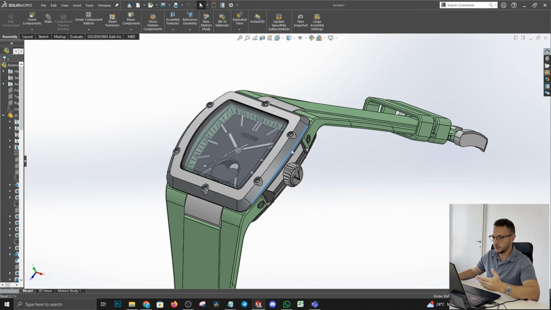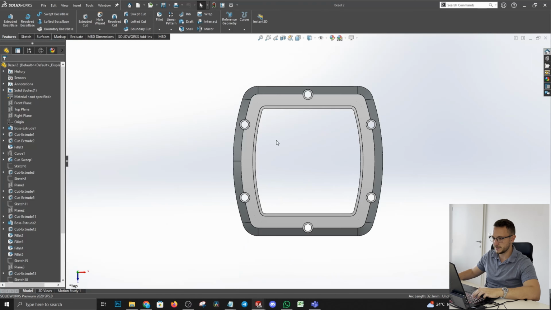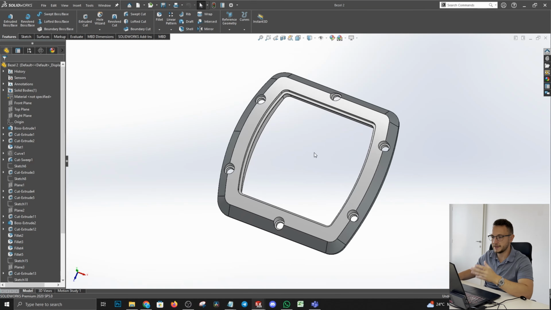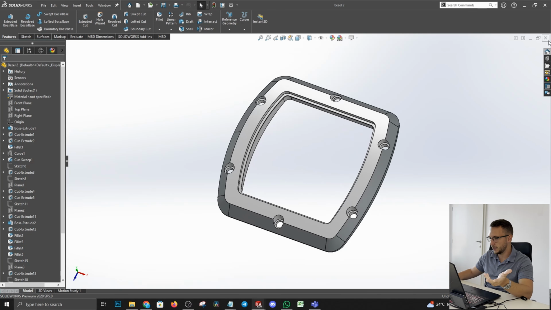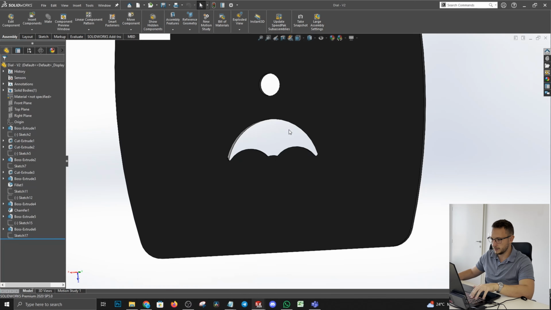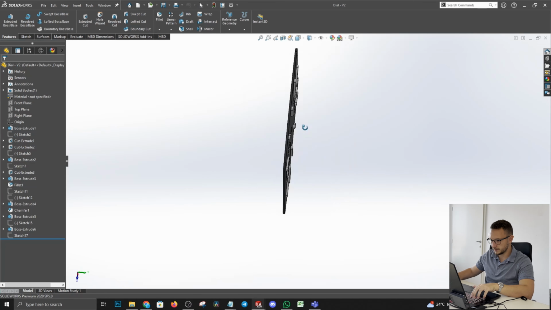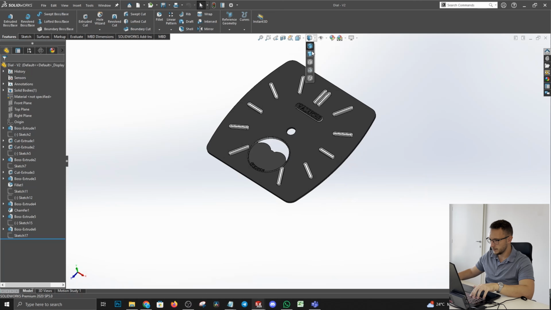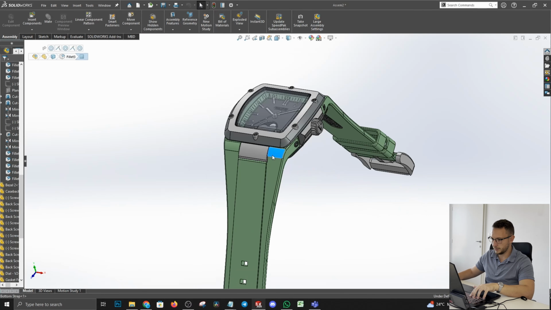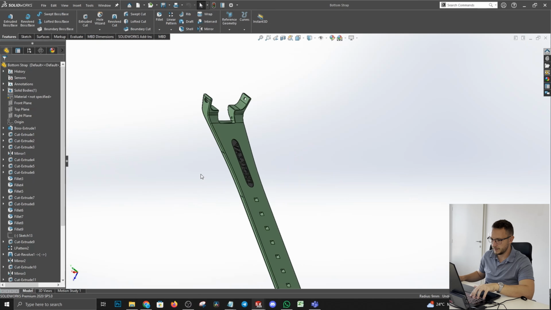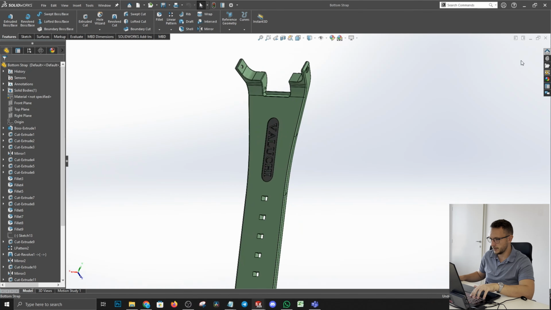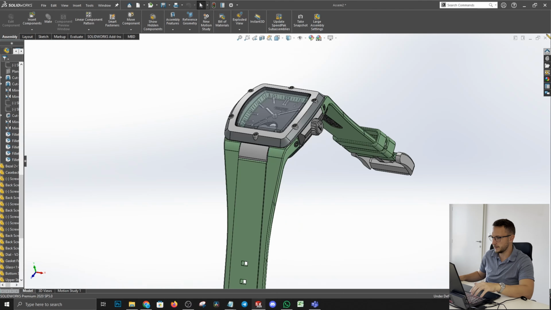And basically what you do in the CAD software is you design each component one by one. Every process of that I teach in the Watch Design Academy. So here you can see the bezel. You can open up the dial. This is how it looks. This is the dial design. And basically you can open up also the leather strap. This is the leather strap, the rubber strap design that we did for them. This is what they're using, right?